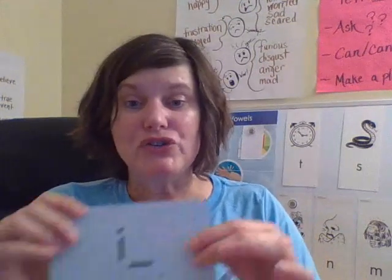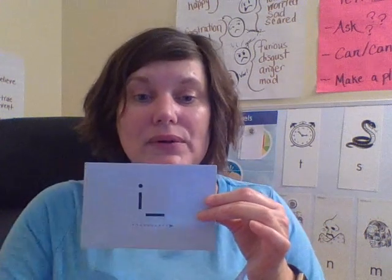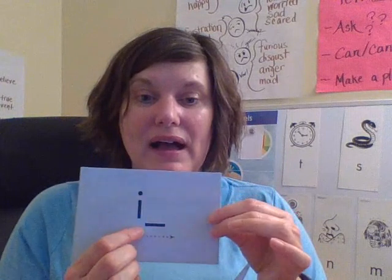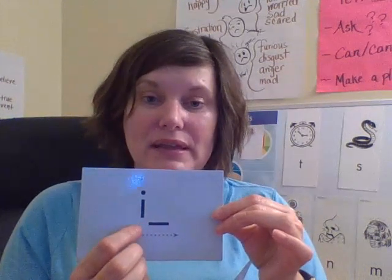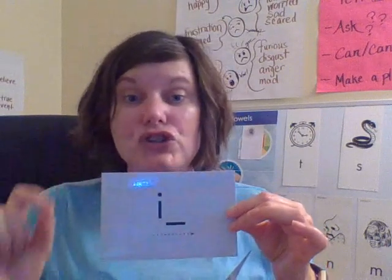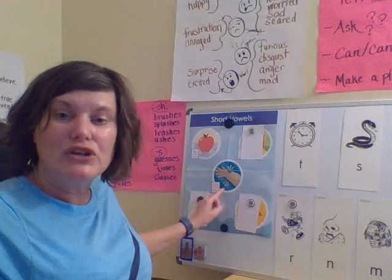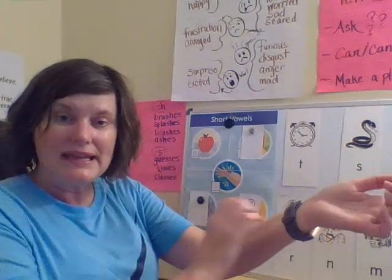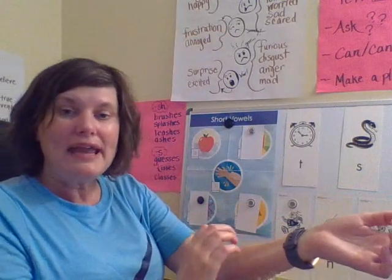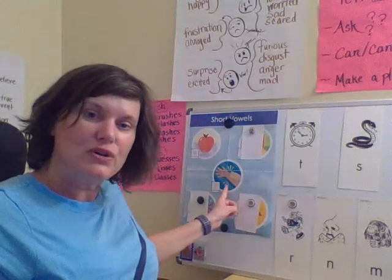Okay. I want to introduce you to another closed syllable, and this is for the short sound of I. If you have the letter I and there's a consonant after it, it is a closed syllable type. When a vowel is a closed syllable type, it makes the short sound. So to help you remember the short I sound, you can think of itch, like an itching rash, okay? And you can make the hand motion for itch. That way you can see the picture in your mind.